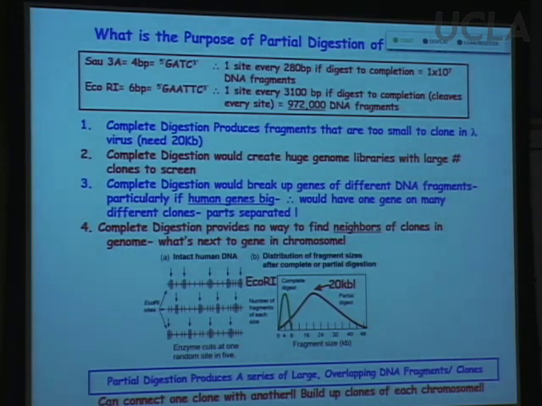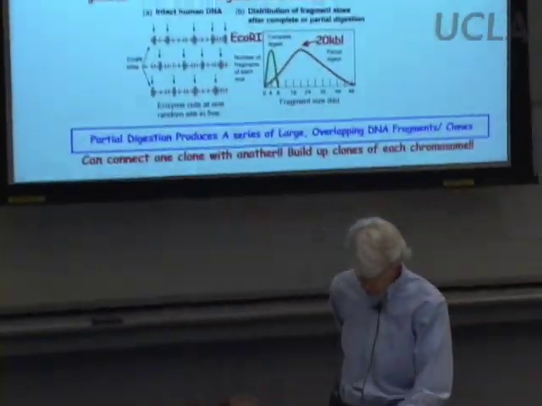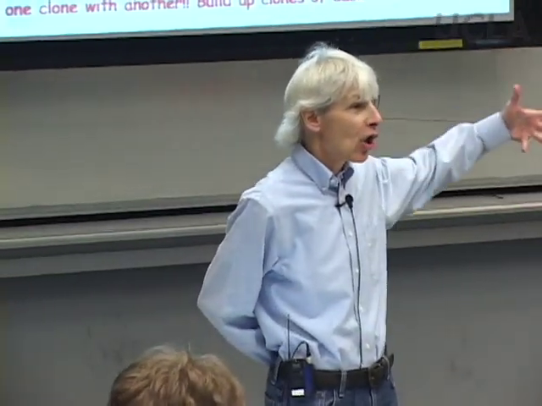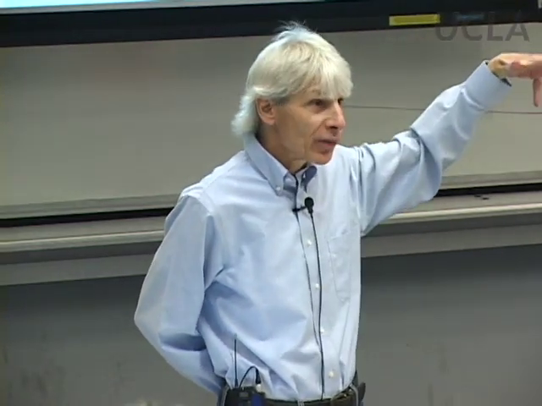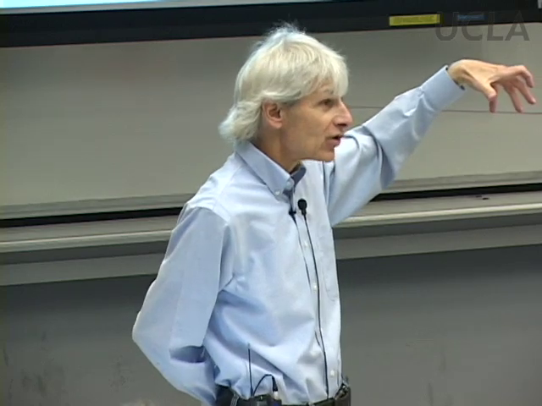But the point here is, simply conceptually, if you add a whole bunch of restriction enzyme, it's called a complete digest, and you get pretty small DNA fragments. If you add just a smidgen, it's called a partial digest, and you get overlapping DNA fragments. And you can overlap all of those fragments so that you can use one clone to find its neighbors. And how in the heck are you ever going to know when you see these chromosomes and you see those genes on those chromosomes? You have to know the relationship between them.